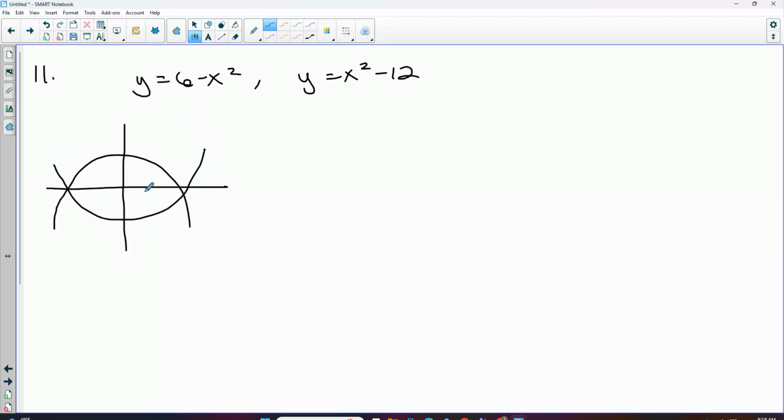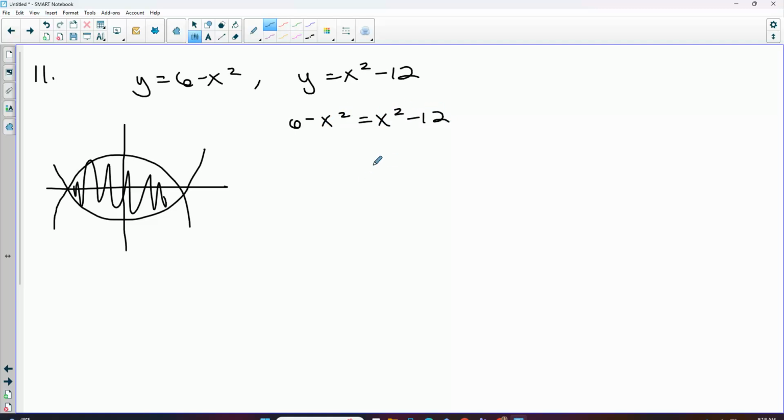Now, is my picture anywhere near accurate? No. You could make it better. You could find exact points. On the test, I'm just looking at whether you at least understand what's on top. And why do I need to know which one's on top? Yes. We need to find our limits.